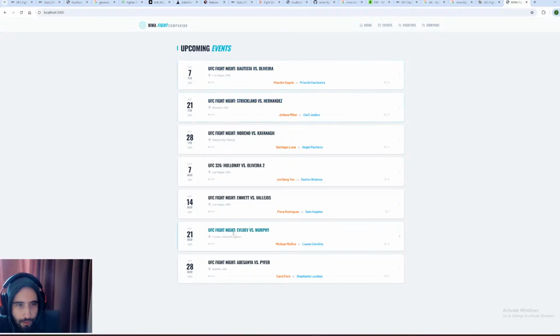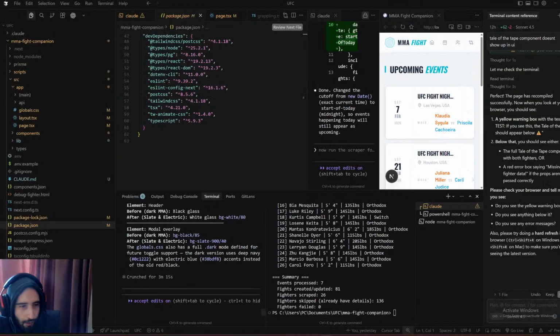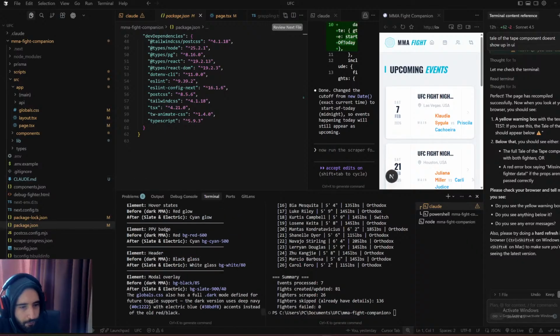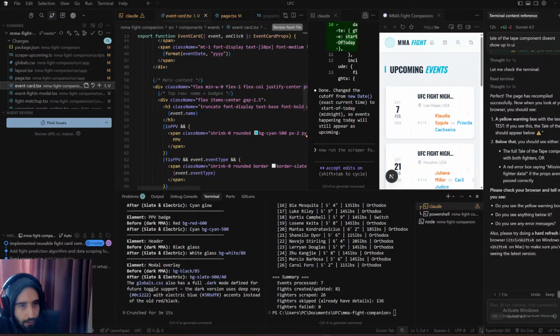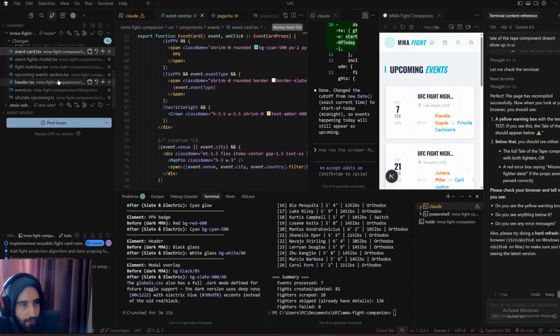I don't know, it's kind of not bad, but still something is missing. I don't like this color. First of all, I don't like that we have hard-coded everything here. Yeah, it's not cool.